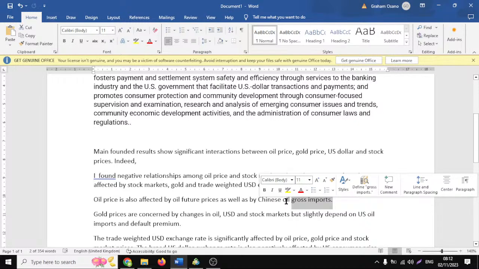One of the findings is that the price of oil is affected by the importation of oil by the Chinese government. We know very well that China is like the world industry. A good percentage of everything that everyone uses in the world, there's a 90% chance you will find that it's made in China. They depend mostly on oil for whatever they're doing. Most of the industries are run on oil, most of the things are run on oil.